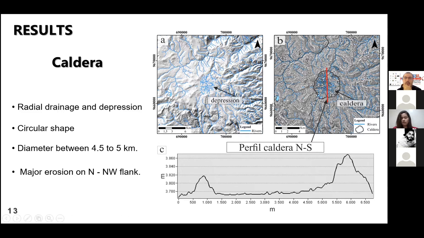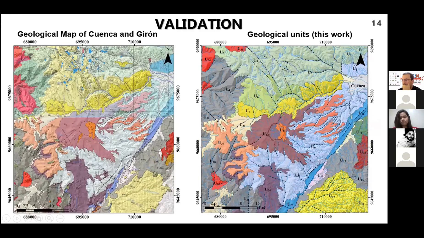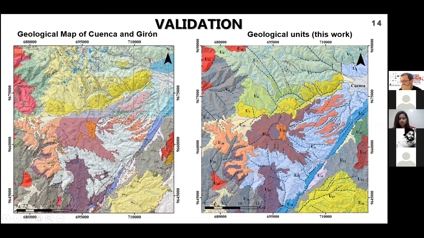The caldera shows, according to its profile, greater erosion in the northwest and north flank. As stated at the beginning, we applied the methodology in a sector with well-characterized geology in order to correlate and validate our results with the geological mapping of the area. The illustration to the left shows the geological map of the study area and the illustration to the right shows the results obtained with our process. Comparison shows major similarity in the central and east zones of the area. Comparing results with the base cartography, we obtained 87 percent similarity between the two maps.